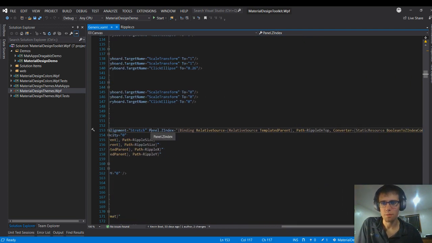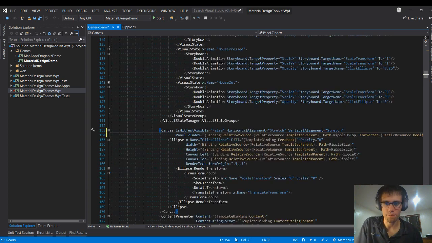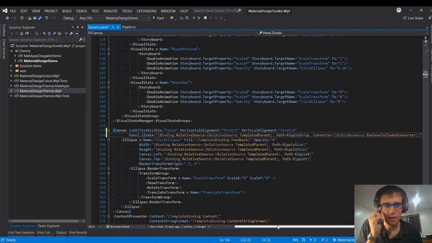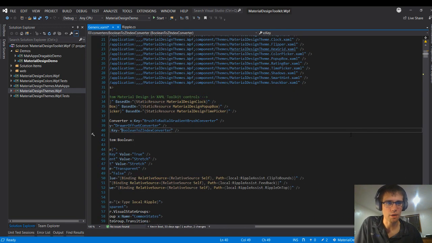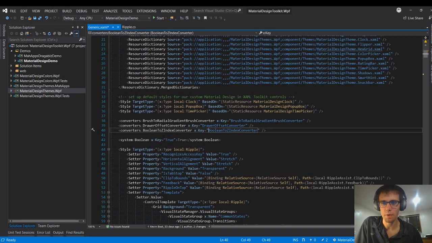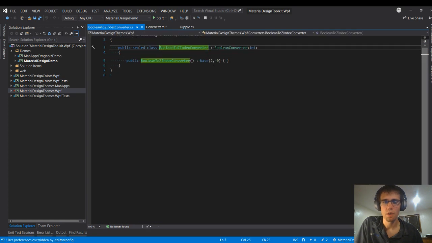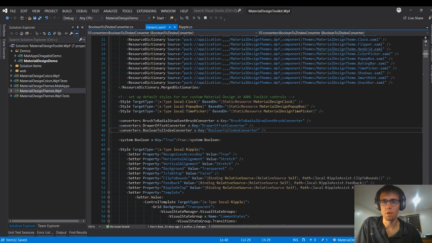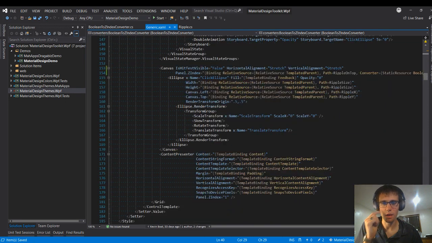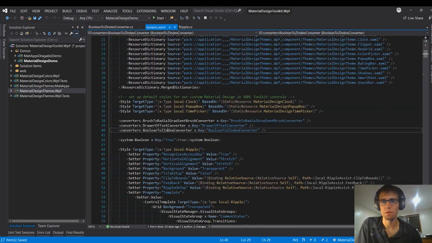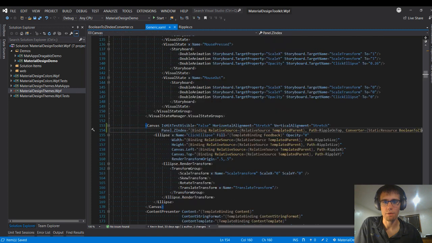So this line is way too long for me to look at. Jump down for a second here. Let's see. So panel z-index, Boolean to z-index. I'm guessing this is like a 0 or 1 conversion. 2 or 0, okay. So in WPF, the z-index, by default, just back arrow enough times.